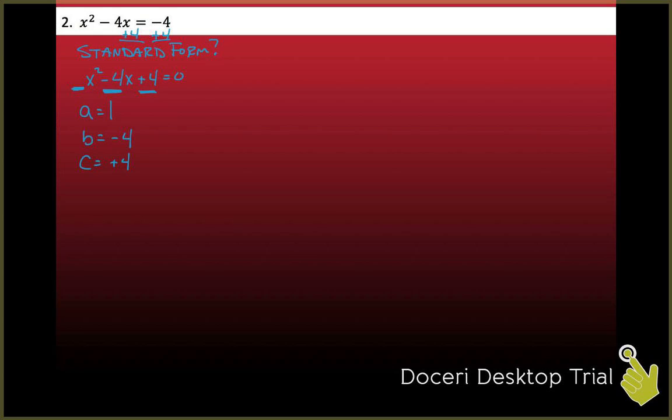So we're going to use the whole formula once again, which is x equals negative b plus or minus the square root of b squared minus 4ac all over 2a. And we're going to plug everything in now. So we have x equals, in parentheses, negative, our b is negative 4, plus or minus the square root of, parentheses again, negative 4 squared minus 4. A in this case is 1. C in this case is 4. All over 2, and A is 1.